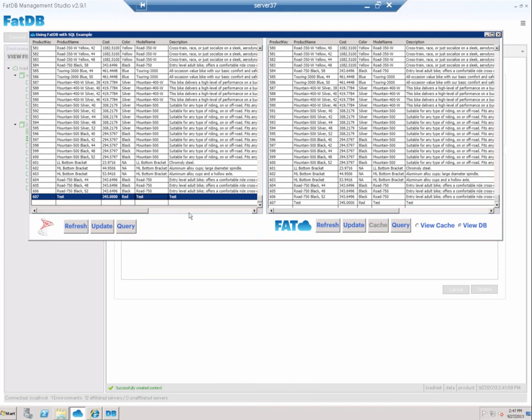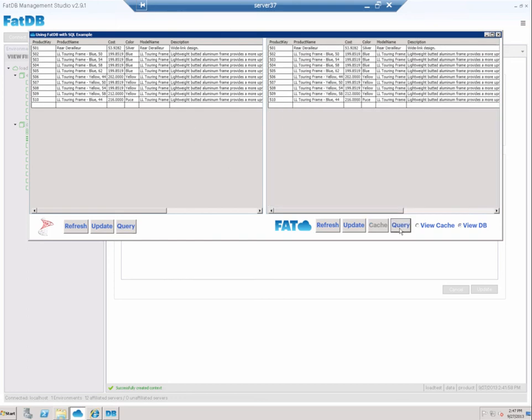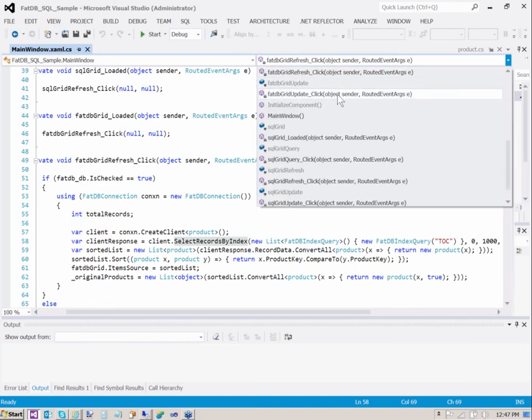Now, I'd also like to point out the query functionality that we have. I just hit query here, and I got a record set of 10 items, and this was a LINQ query. Now, I do the same thing for FatDB, and I get the exact same record set. Now, the awesome thing about this is that this is a distributed LINQ query that goes to FatDB, and the code looks like, let's find the query. So bear with me.